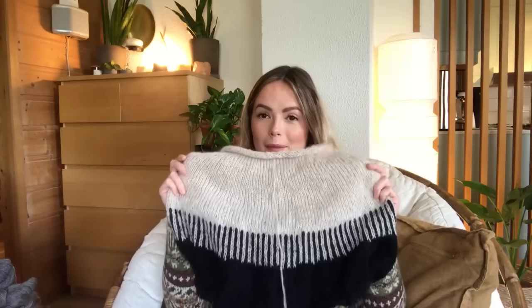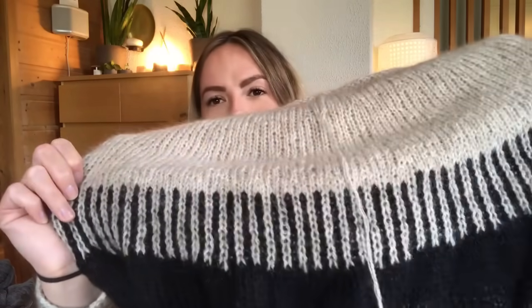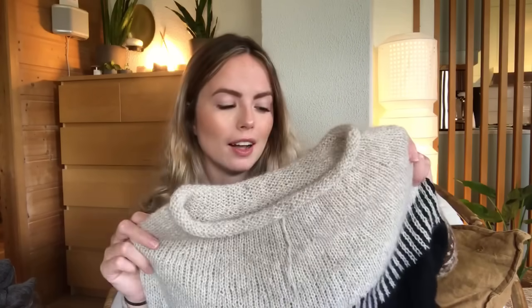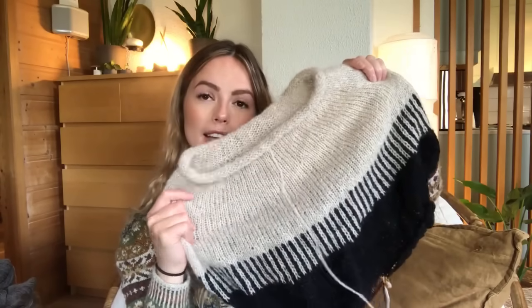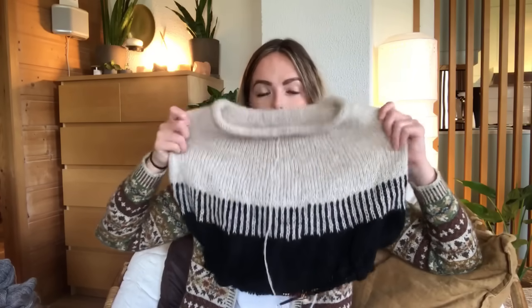So yeah, I cast this on and it knit up super quickly. It feels really nice. I just think this patterning with the 1x1, it's a free pattern, by the way, Cedar Point by Espace Tricot. They have stunning patterns. They're all free, and they used to have a podcast. They haven't recorded the past year. I really miss their podcast. I think they're great. But yes, this is a free pattern by them, and it's gonna have this light section at the cuffs of the arms with these stripes as well. And I haven't divided for the arms and body yet, but I think I will.